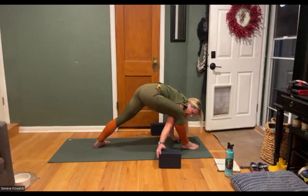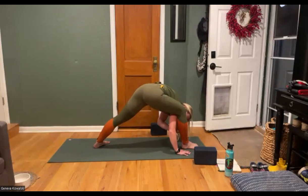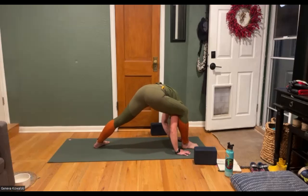Right hand is out, back and to the outside of your right foot, just like we did before. So your shoulder is pretty close to the underside of your knee pit.